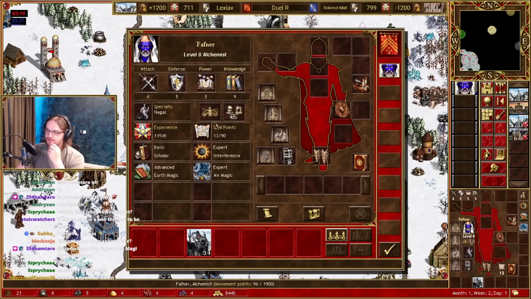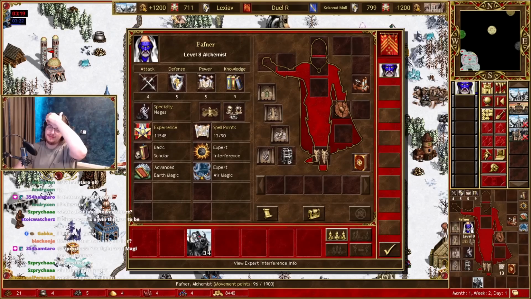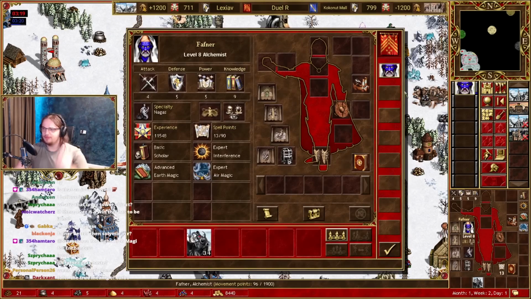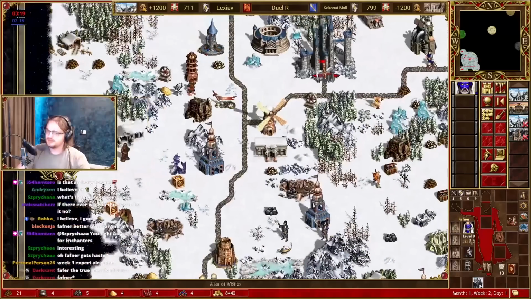Interesting. Oh, interesting. Oh, Factory got taste. Yeah, that's one of the reasons why Factory is a preferred choice here. By the way, I'm not playing all random. I actually picked Fafnir over Solmir, pretty much because of reasons like this, by the way.